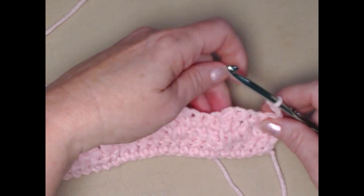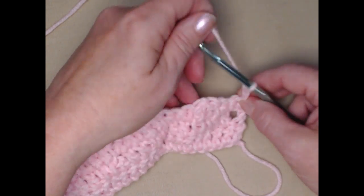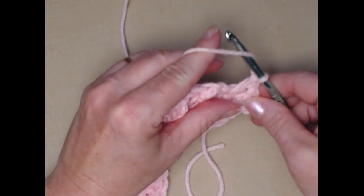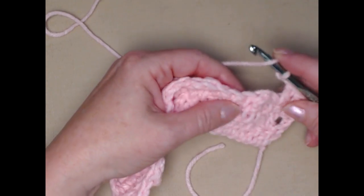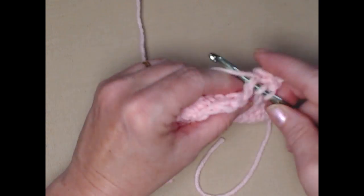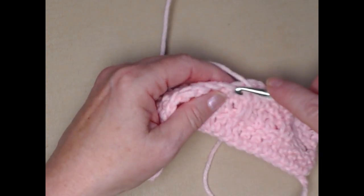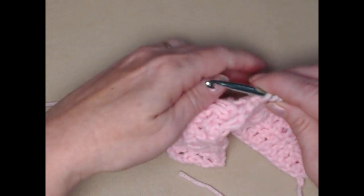All right, so now we're going to do another row like this row we did down here. We chained 3, and then we're going to double crochet in the next 2 stitches. We're going to chain 2. We're going to skip those 2 stitches in between and go right to those 3 single crochets and stitch 1 double crochet in each of those stitches. Chain 2, skip those 2 stitches and stitch 1 double crochet in each of those 3 stitches.